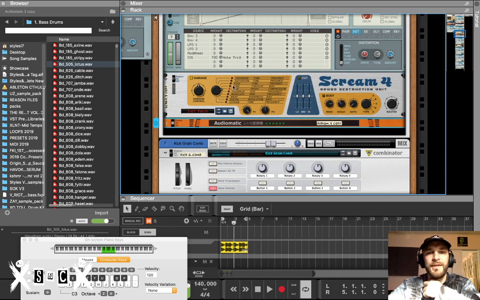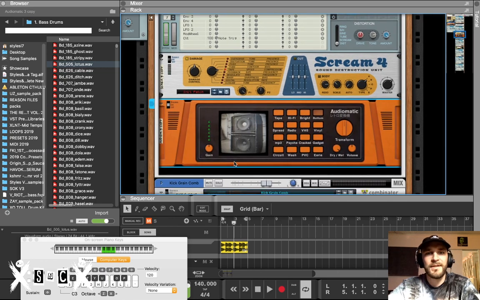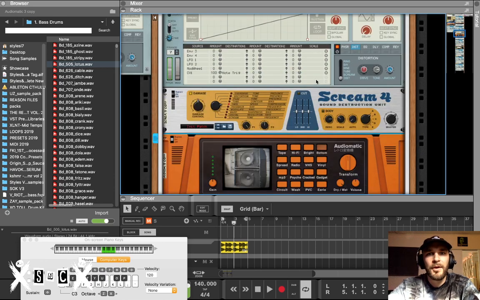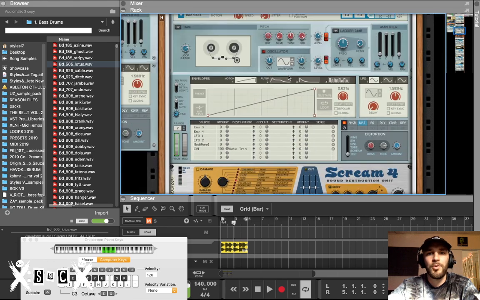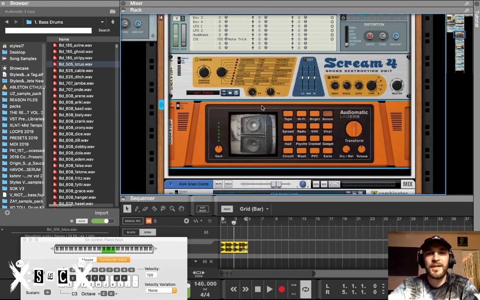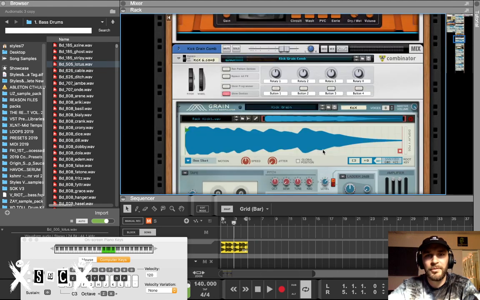But then this is another little magic trick, because this Audiomatic Retro Transformer, I think that's what it's called, I use that on the bottom preset. And what that does, it takes the bass from kind of hitting to really hitting good. I use this on pretty much every single bass, unless I don't want it to hit really hard, which is pretty rare.